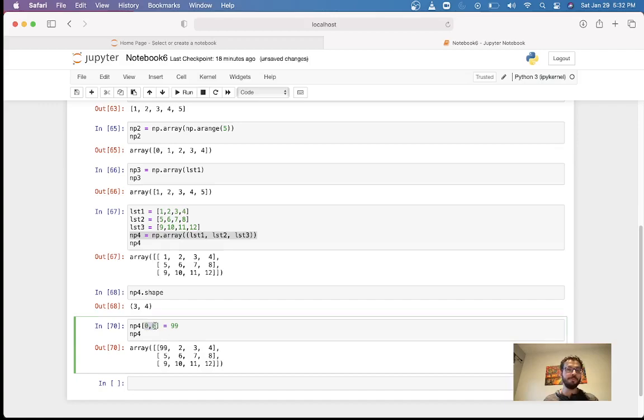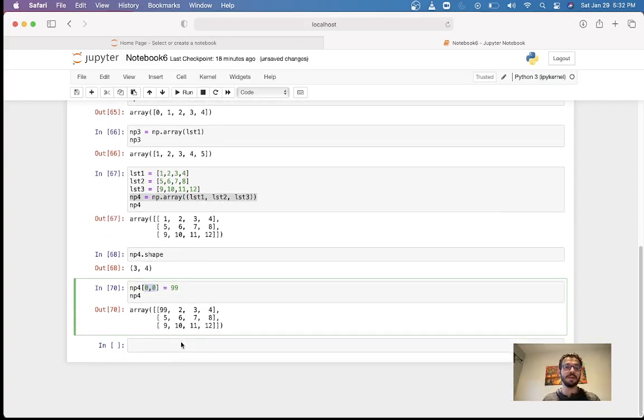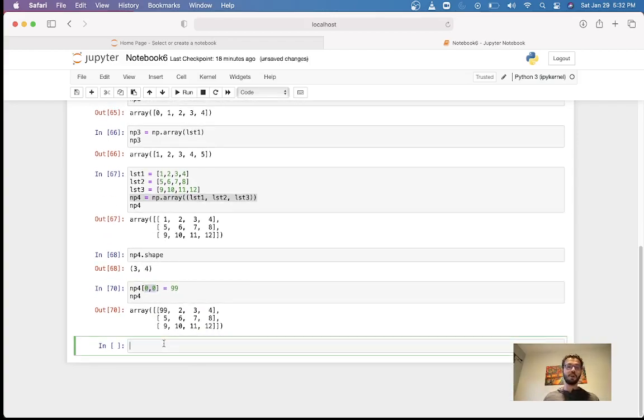So very simply put, by using this indexing technique, you can access any part of the data in your NumPy array, you can make some edits, and you can put it into another NumPy array as well. So let's try to do that. Let's try to put the content in another array.